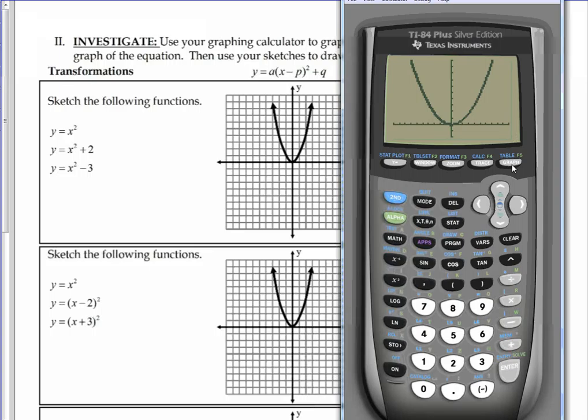Can we change our windows? How did I do what? Okay, can you all go zoom number 6? So if we want to reset our windows, zoom 6. The zoom? Yeah. Zoom and then number 6. It's your standard. So if you want to reset your windows back to standard view, zoom 6. Okay, there's our y equals x squared. So let's type in y equals x squared plus 2.